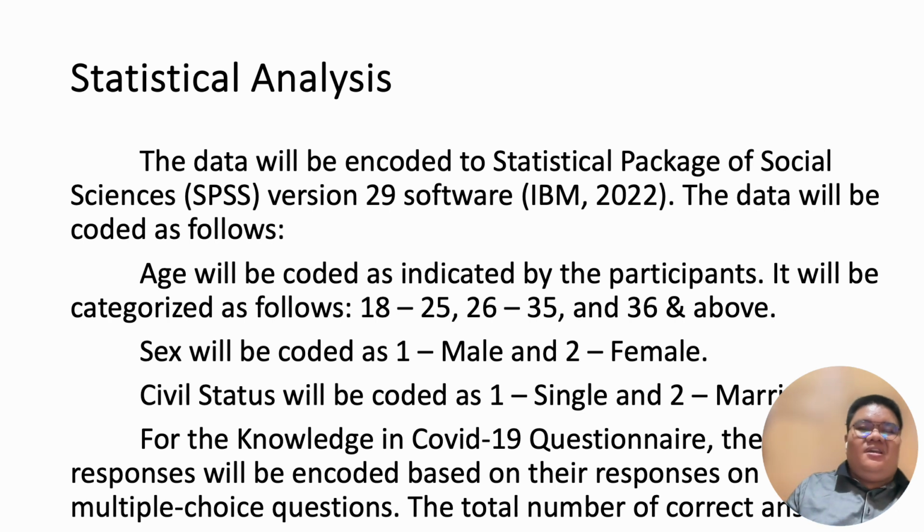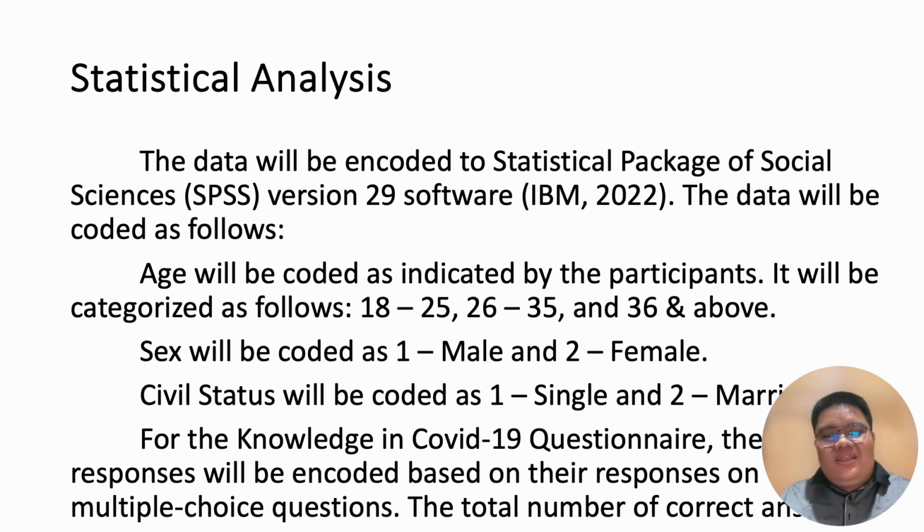Now you might be wondering, how do we make categories? Your categories should also be based on references, or if not, it should be based on the computation by your statistician and your research advisor. Sex will be coded as follows: 1 as male and 2 as female. This does not imply that this is a ranking. It just actually implies that some of the data need to be encoded as numbers for analysis to take place.